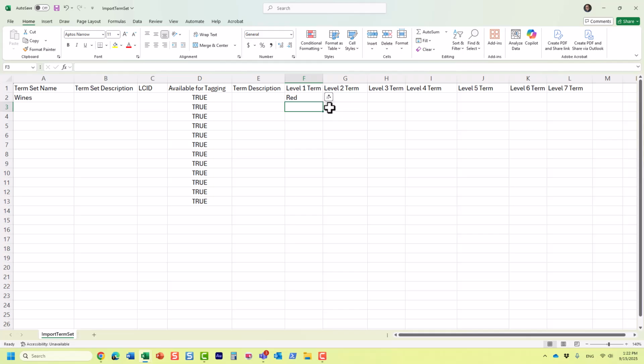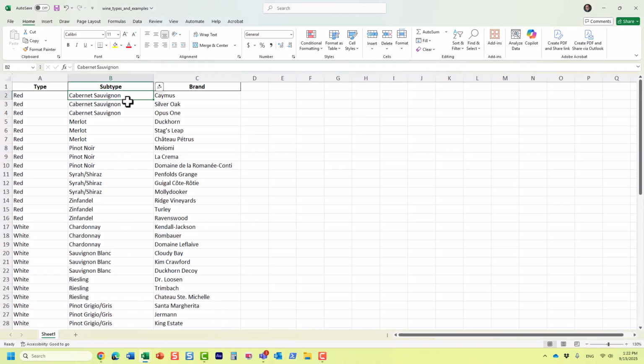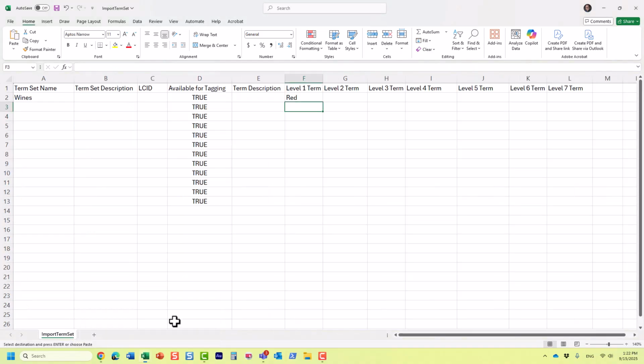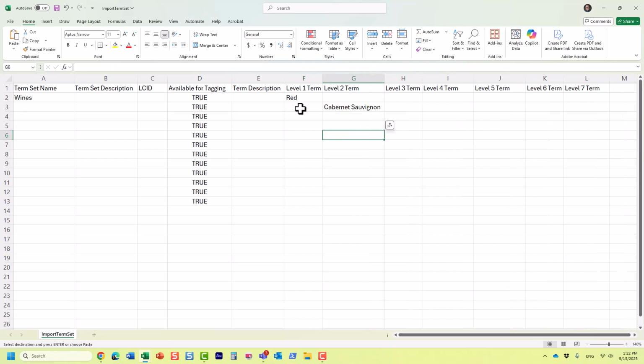So essentially, that's a subterm under red, right? So we are going to copy that right here and paste it over here. All right. And remember, this has to follow this naming convention.